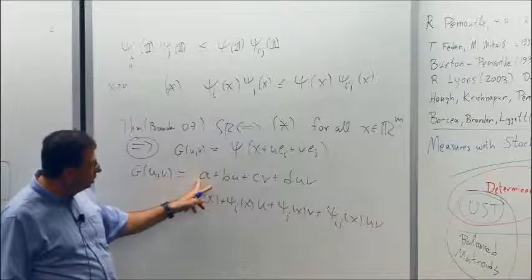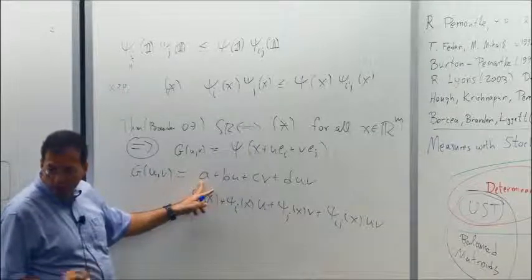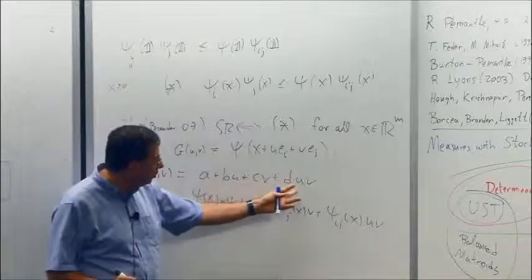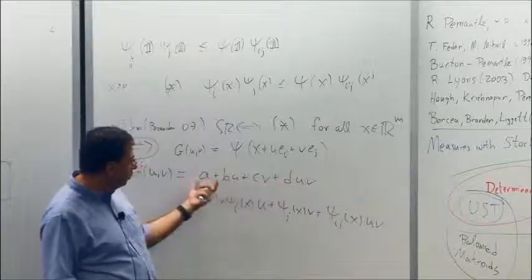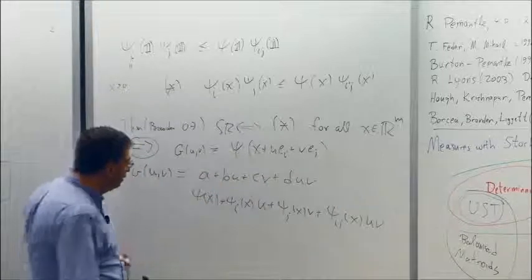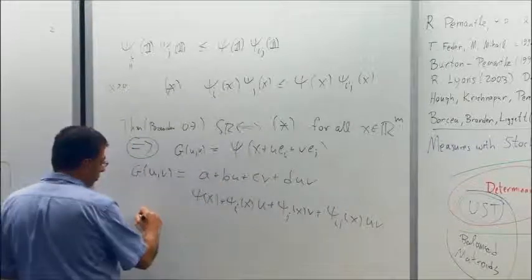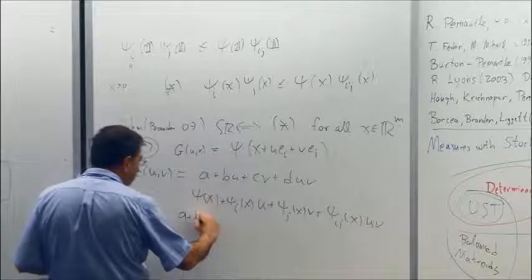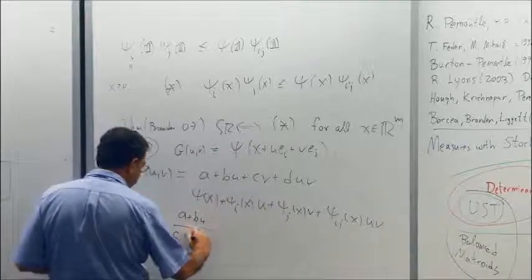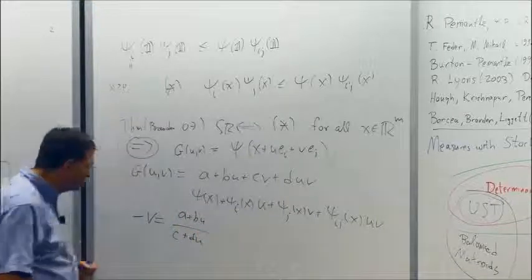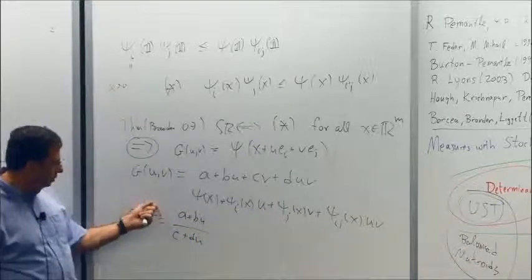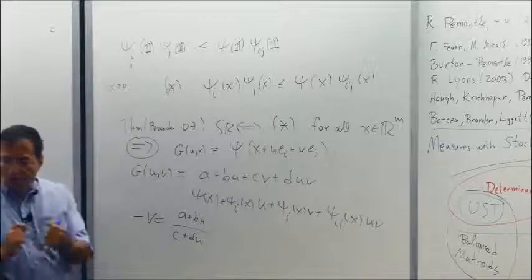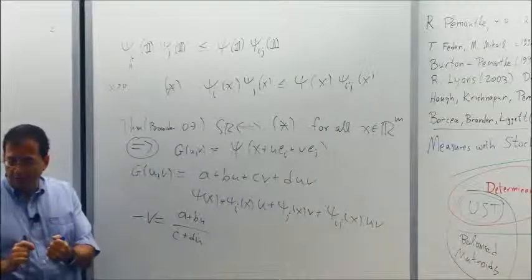But G is just a function of two variables. So these are the kind of functions one can compute explicitly. So where are the zeros of this? You can solve when this equals 0. Right, this equals 0 when minus v equals (a plus bu) over (c plus du). So we know that G is stable, meaning there are no zeros (u,v) that are both in the upper half space.